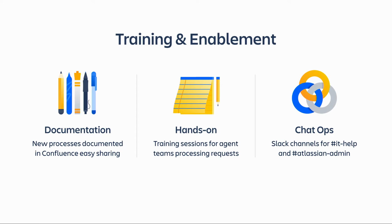After building some of these new processes for our support teams, we created documentation in Confluence for them to share easily with each other. Agents can go in and review this information anytime in case they have questions about how the processes work. As we rolled out Service Desk to each support team, I scheduled hands-on sessions with each of these teams to show them how to use their new projects. I spent time going through the life cycle of requests, including what it looks like for the customer as well, because if they understand what the requester is going through, it's going to make it easier, and they're going to understand where the requester might be coming from. I also spent some time going through the new workflows and processes specific to their team, whether that be IT, HR, facilities, what have you.